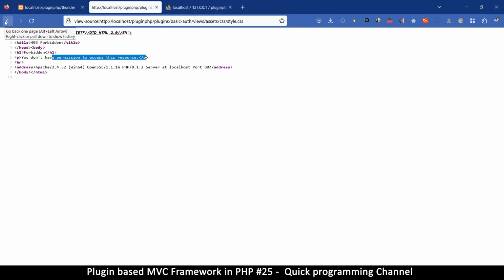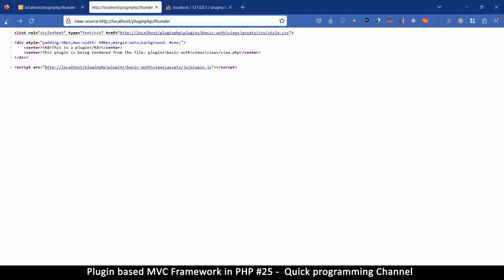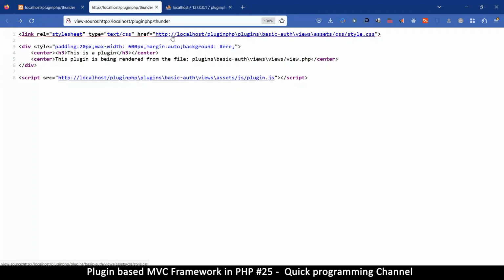Why do I not have permission? That's interesting. Let's see. Localhost. This looks about right. Views. Okay. So views there is wrong.